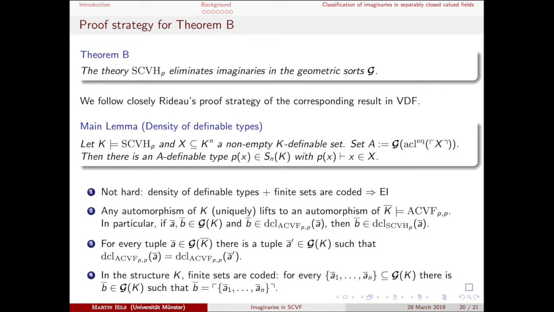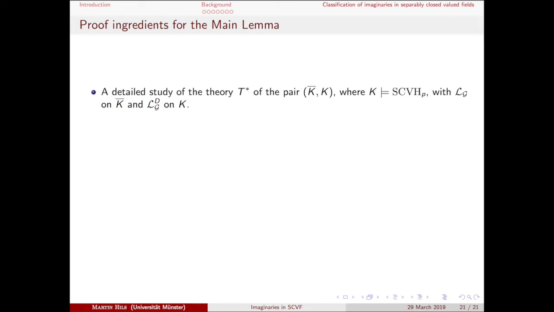I want to say a couple of words about what the proof ingredients are. As often in model theory, even if you are not interested in pairs, pairs are good. This is true from the start: even if you prove Morley's theorem, for example, you work with pairs, and many things early on are done with pairs, but here it's particularly true. So what you study, you want to do a transfer from k to k-bar. Of course, an obvious way to do it is to study the structure in which both coexist. But it could be too complicated. But actually, one can understand this structure.